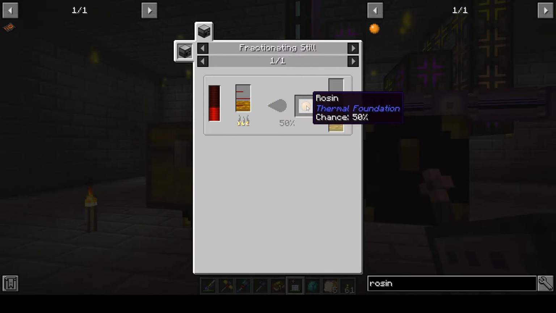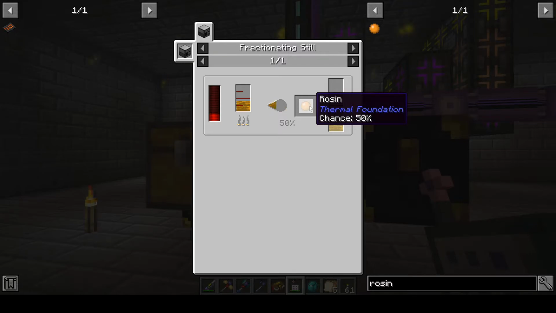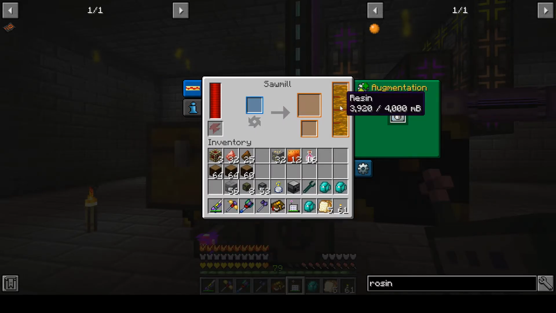Only a 50% chance of rosin. And it's 200 millibuckets. 200 millibuckets give you that 50% chance. So on average, 400 millibuckets is going to give me a rosin. I want to make a dozen of them at least. So that's 4,800 millibuckets. A little to spare. So yeah, if I fill this up twice and do that, I should have plenty of rosin for what I'm doing now, and rosin to spare for next time. So we'll go ahead and make this 4,000 millibuckets plus some more.